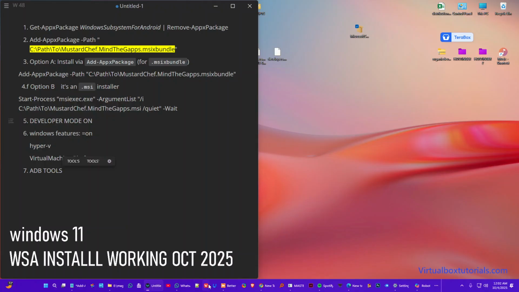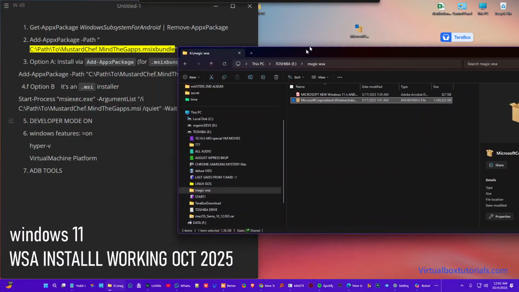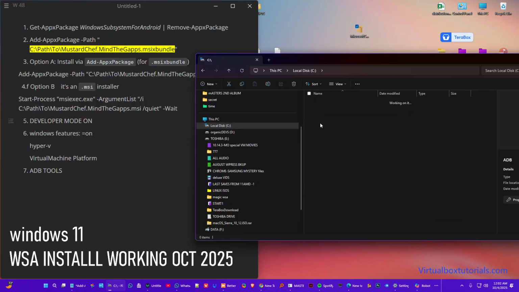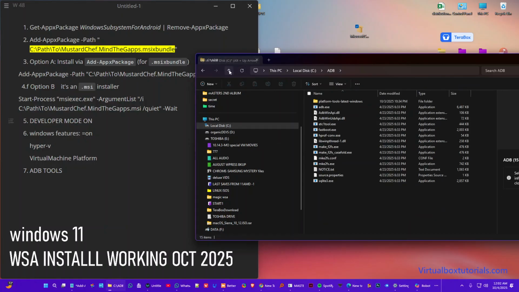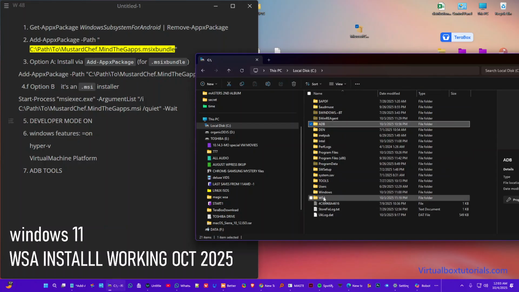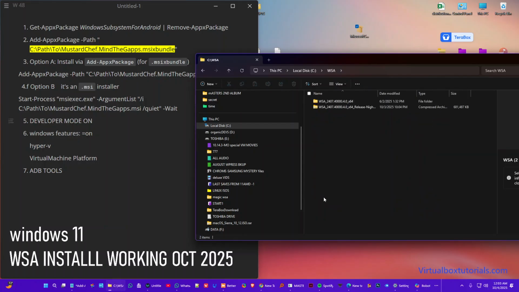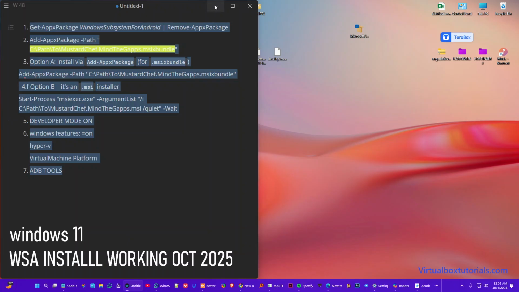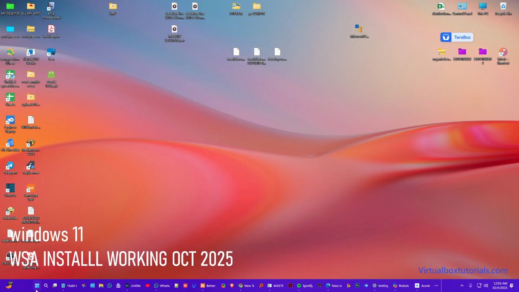You can easily Google that and find that. And then the ADB tools, how I set that up was in my File Explorer in the C drive where it's actually installed. There's a separate window for ADB. Here it is. ADB. I extracted it into there. And then there's a separate folder for WSA. And there it is, WSA. Now, so now we can launch. So those are just like the basic instructions. I will tighten that all up for you, but let's look at the apps.